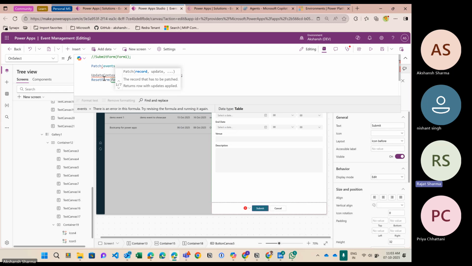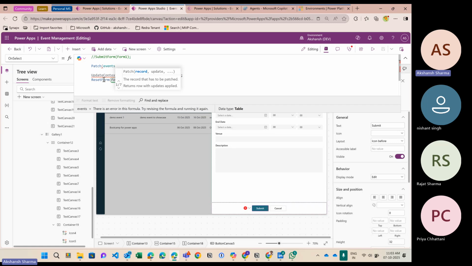Nice. Right. So patch is very powerful, but we have to be cautious with patch. So if you are trying to patch one or two records, then patch is fine. But if you're trying to patch more than one record or multiple records, then you have to use for all, which is the go-to idea of everyone.